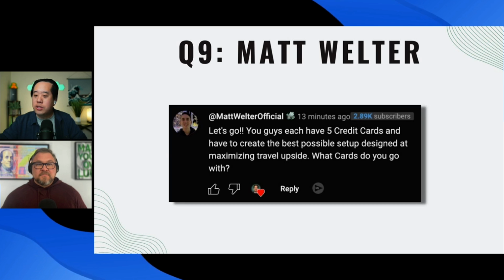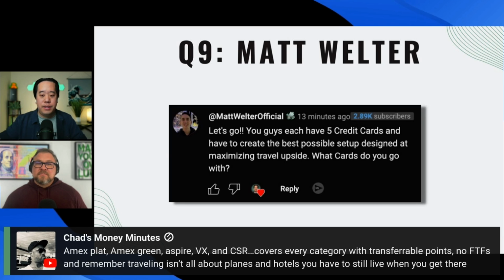And so those are the 5 cards I would use for my setup. And it's totally kind of out of left field, but I think it would work out if you're really valuing what I just talked about in terms of those credit cards. Yeah, especially if you have the benefit of focusing on Marriott. If you can focus, and Marriott has a gigantic footprint, so you can. I think it's great. Yeah, and it looks like Chad has a setup as well.